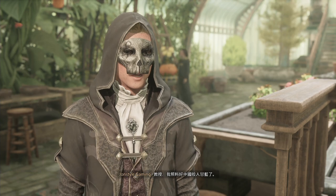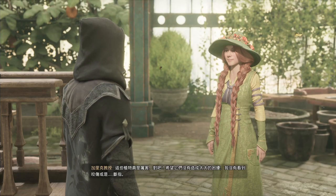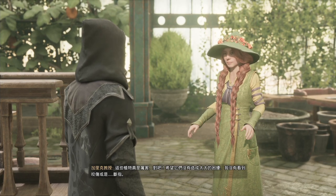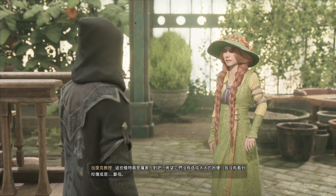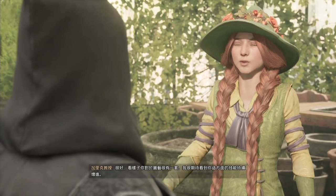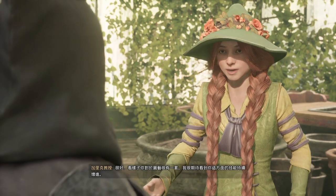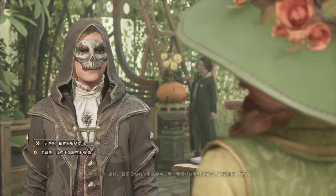I tended to the Chinese chomping cabbages, Professor. Remarkable plants, aren't they? I hope they weren't too much trouble. Oh, I don't see any bite marks or missing digits. And good, as you do seem to be quite green-fingered. Oh, I'm eager to see your skill in the soil continue to blossom.